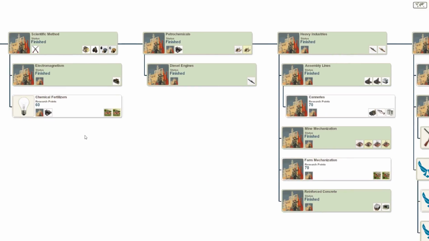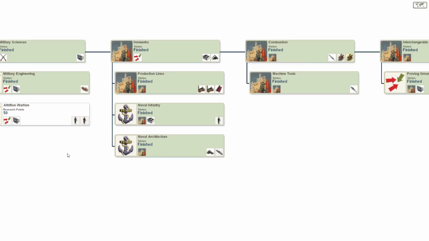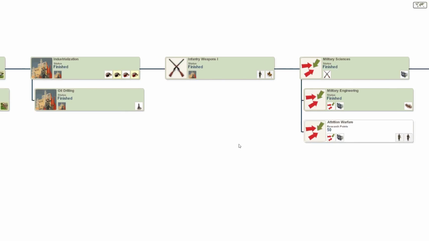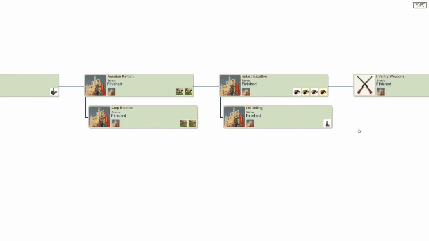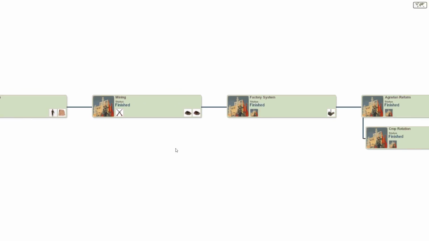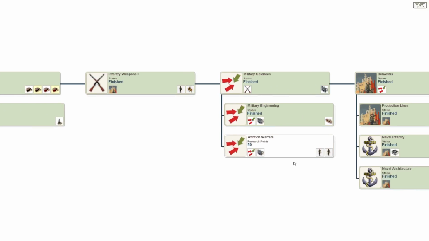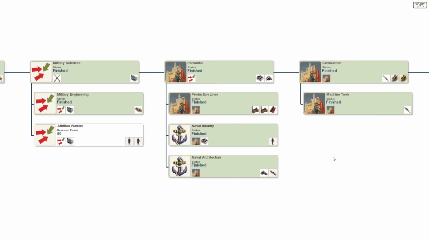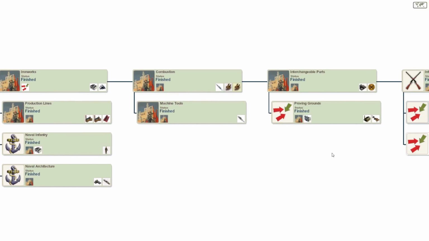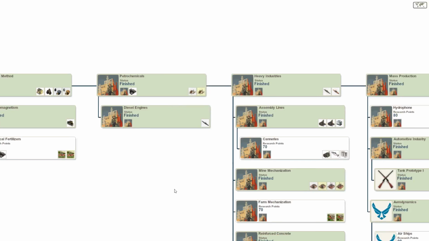So currently, way back in the early tech tree, as you can see, we already have the capability to build horse artillery. I think that comes with your first munitions factory upgrade. Can't seem to find it here. Probably skipped over it. Ah, here it is. Proving grounds. Munitions plant as a result, and horse artillery. So we already have that.